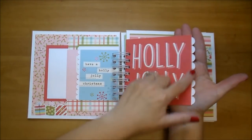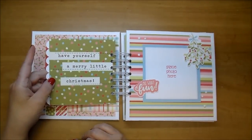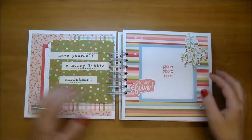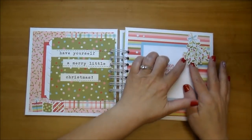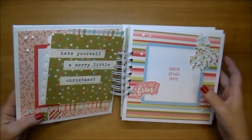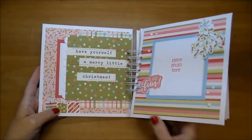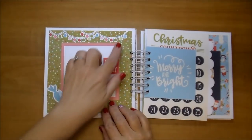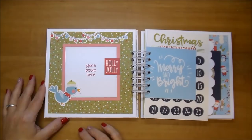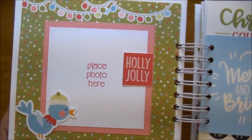This one as well. This one's a 4x4 card. It says Holly Jolly, as you can see, and Have Yourself a Merry Little Christmas. On this side, all of these elements are left open, so she can just slide her photo right under. It says Oh What Fun, and the mistletoe is really cute. These are from the sticker collection. They're the little hanging ornaments. I added a Holly Jolly label, and this bird is so super cute.